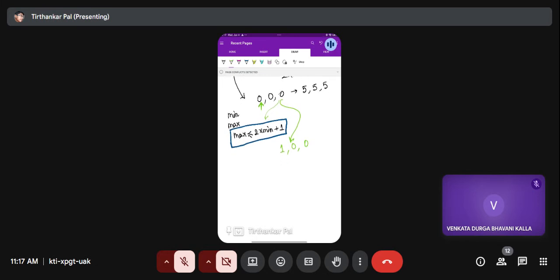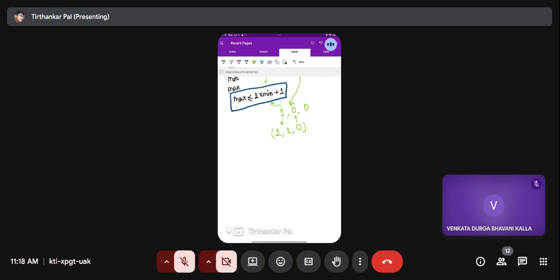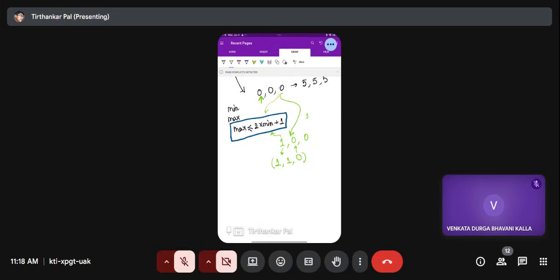Now if we take this element, index 0, again go to this condition. What is the minimum now? Now the minimum is 0. So again it will be converted to 1. Now we will get 1, 1 and 0. And up to here we have two steps. One step and two steps.